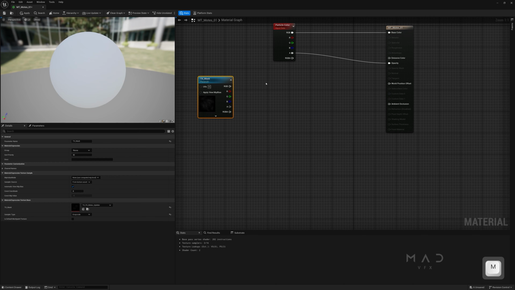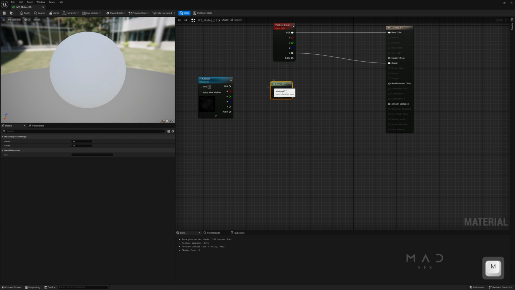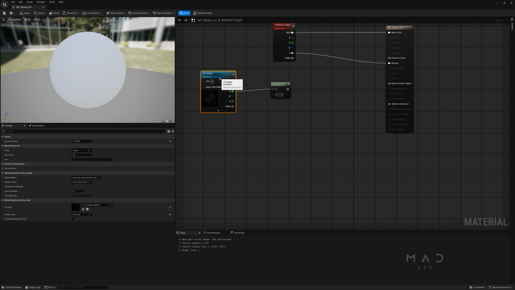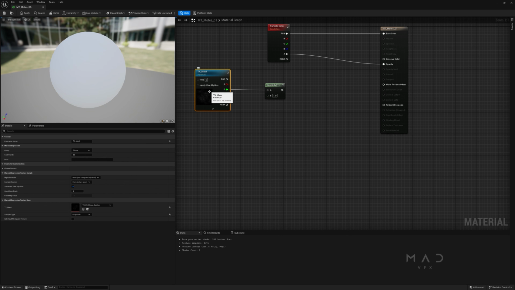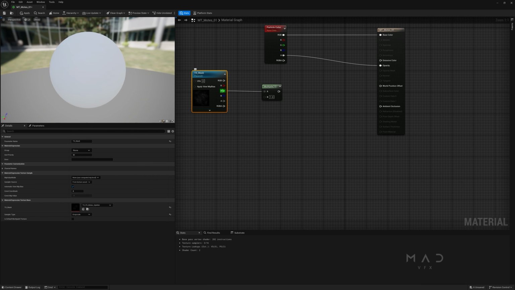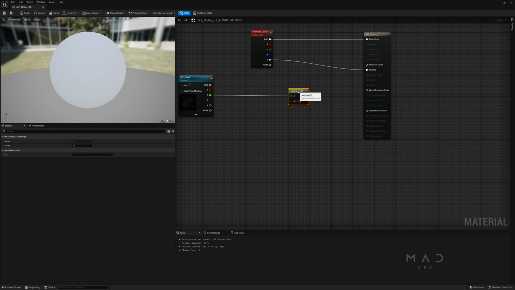So we can press M and then left mouse button. And we're going to use the green channel here. You can use any channel, but keep in mind the green channel is usually the most precise of all those channels. The alpha can also be quite precise, but whenever you have all of those channels available, green is a really good choice. And then we multiply it with the alpha in here and then plug that into the opacity.